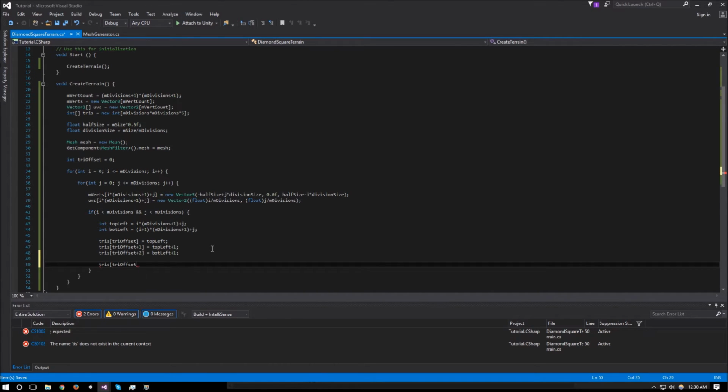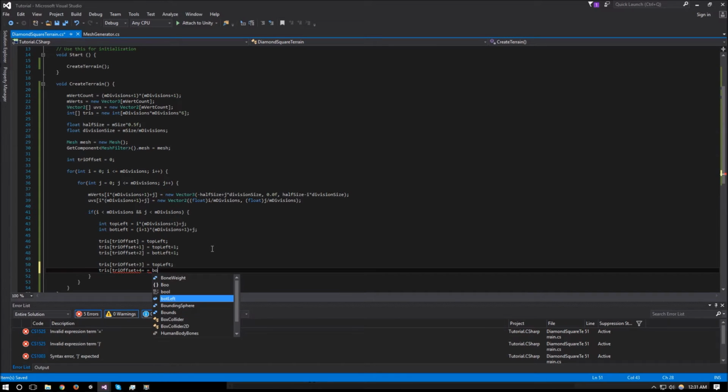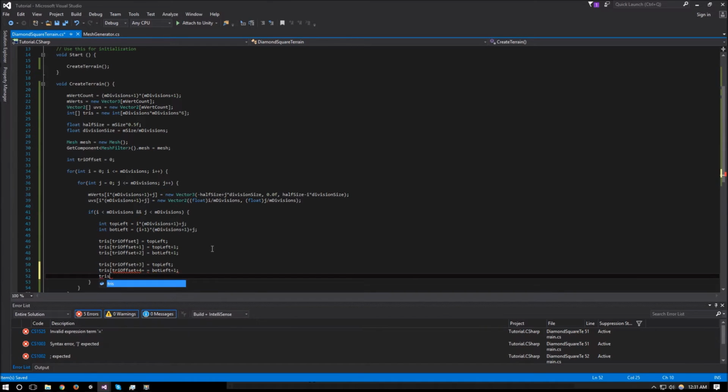at try offset plus 3 is going to be equal to the top left again. Tries at try offset plus 4 is going to be equal to the bottom left plus 1, as we just said, and the tries at try offset plus 5 is going to be equal to just the bottom left.